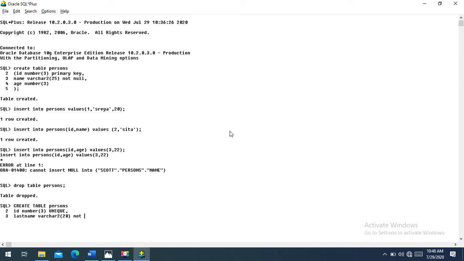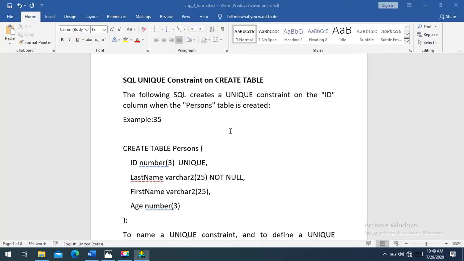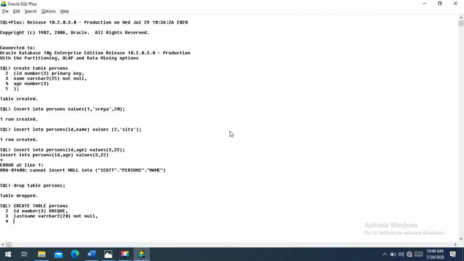Not null constraint we want to apply on this column. Last name, then first name, again the data type is varchar2, length is 20, and not null constraint we will apply on it.